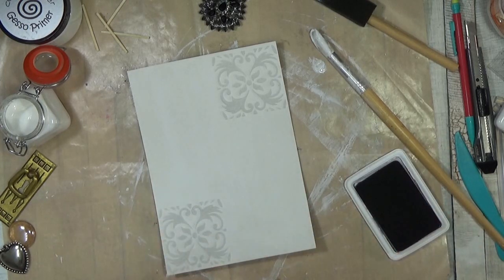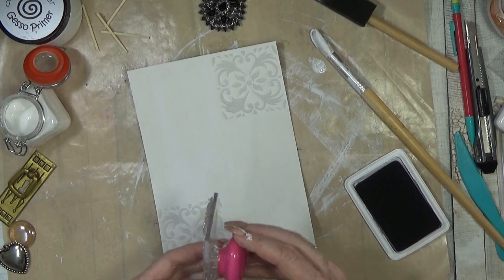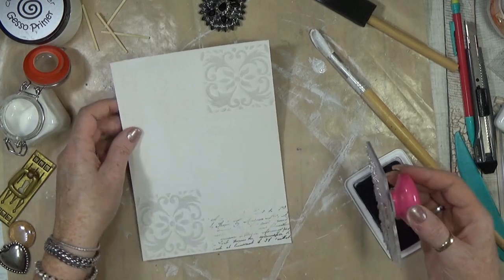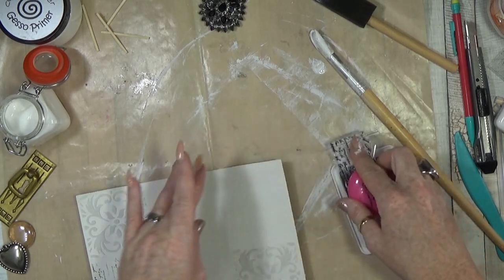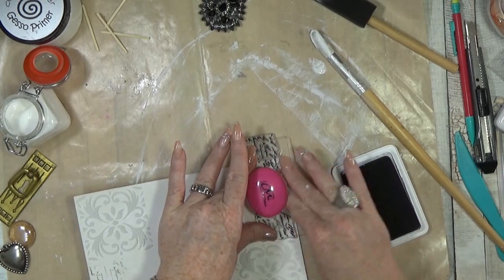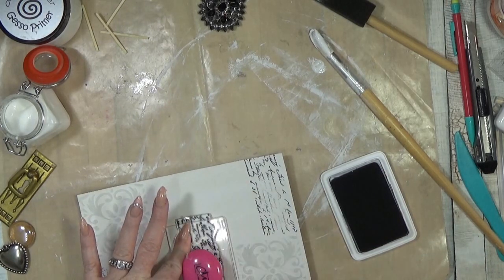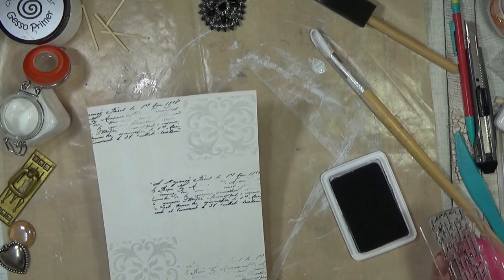Okay, let's see. I really don't know which, oh, I think this way. Let's just add in. Okay, it went well. And like I always say, I am a terrible, terrible stamping person. But with mixed media, you can't go wrong, I think. I really think that. Nice.